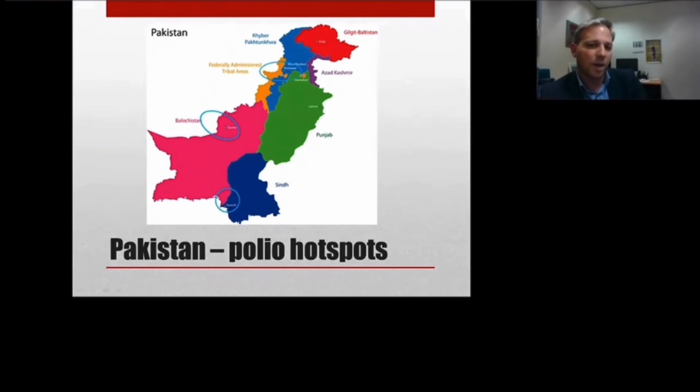Karachi, a problem for different reasons. It's got some real overpopulated slum areas, and they have trouble in much the same way that India had trouble with needing multiple doses and very marginalised populations. And then over here in Quetta, again, you'll see with these two ovals, they cross into Afghanistan. And so one of the challenges is this cross-border transmission, exporting one way and then exporting or re-importing again. So Quetta has cases that have never disappeared.